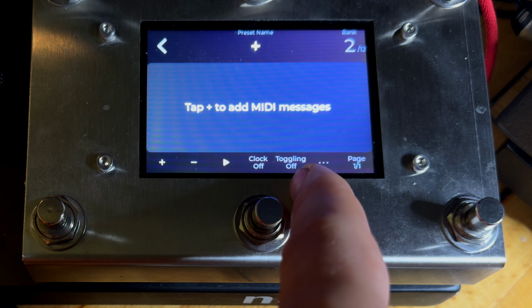Okay, so now we have toggling on with the reset, toggling on with the reset off, and rotation resets A. So let me start with rotation resets A. It means that if you have the same rotation style within the preset, it works the same way. So if you play with this preset, it will send PC number 10 and then PC number 20.